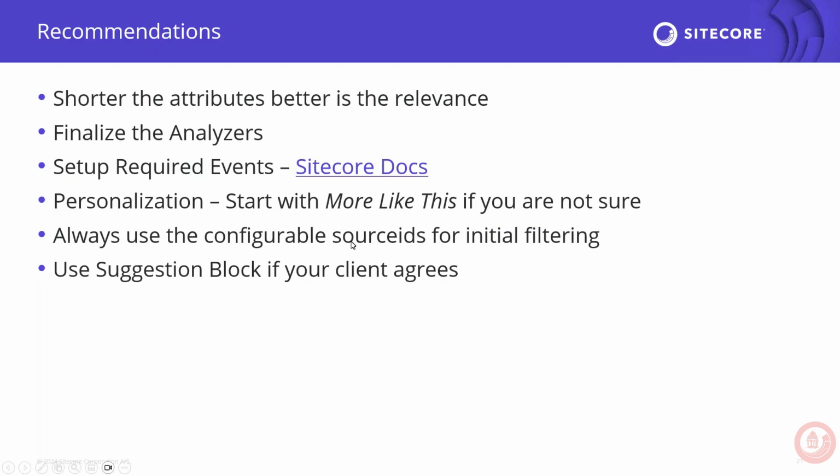Just like I shared with you, I have a source ID that I have configured. It should have come from the environment variables for me, but it's just test code. But you should make them configurable. Later on, if you add new sources, they will not start interrupting your live websites, because they are not configured to be used by the website. Suggestion blocks can be very handy in cases where users are making typing mistakes. For those typos and things like that, the suggestion block could be very handy. But of course, it depends if clients want to go ahead with that.